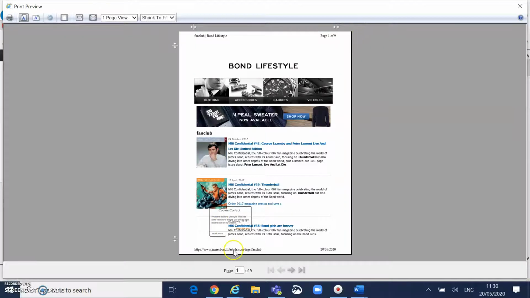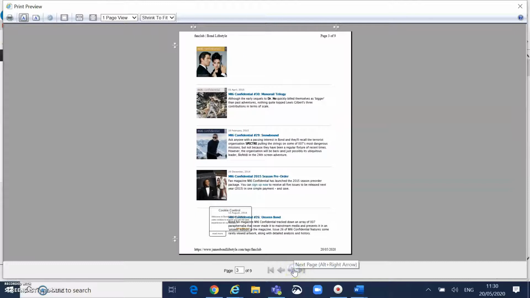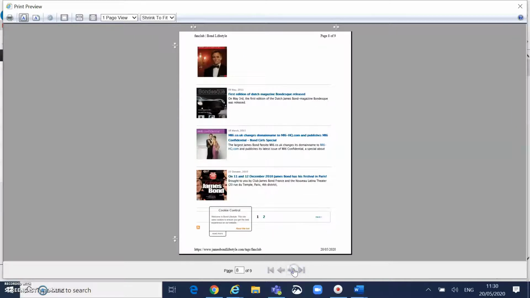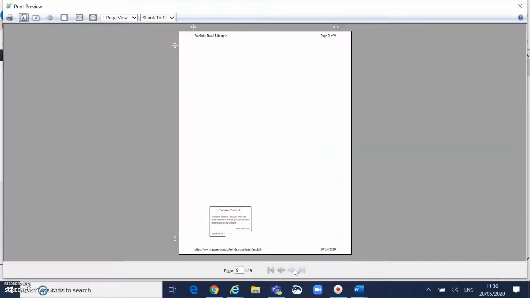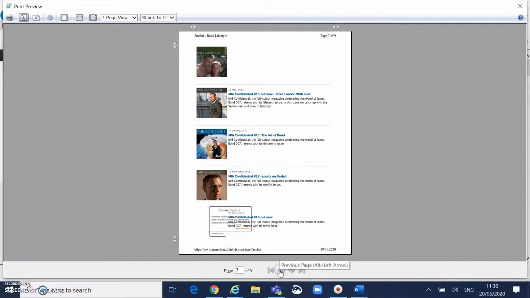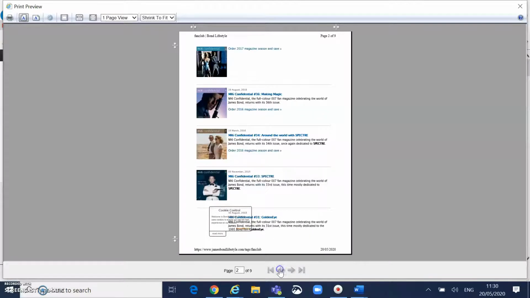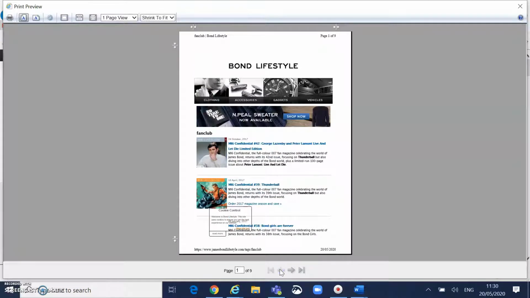So down here I can see there's 9 pages in total, and if I flick through them I can see all the information that's on each page. Say for example page 9 has nothing on it. It's always a good idea to flick through and see how many pages there are, because sometimes, depending on the website, there can be a lot of advertisements and things at the end that you don't need.